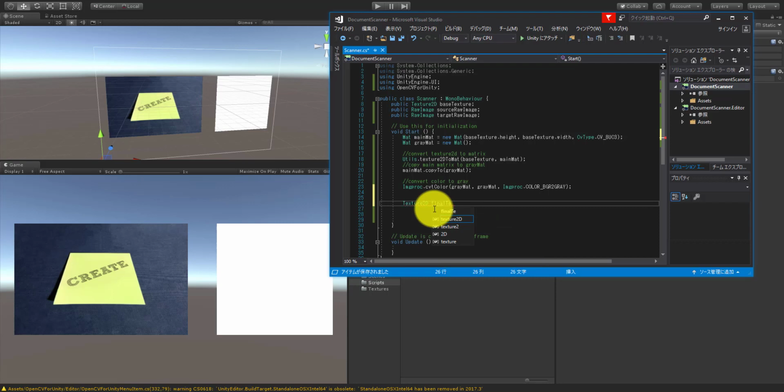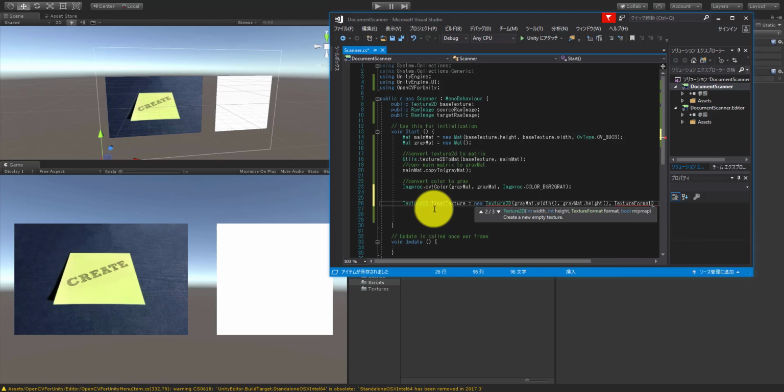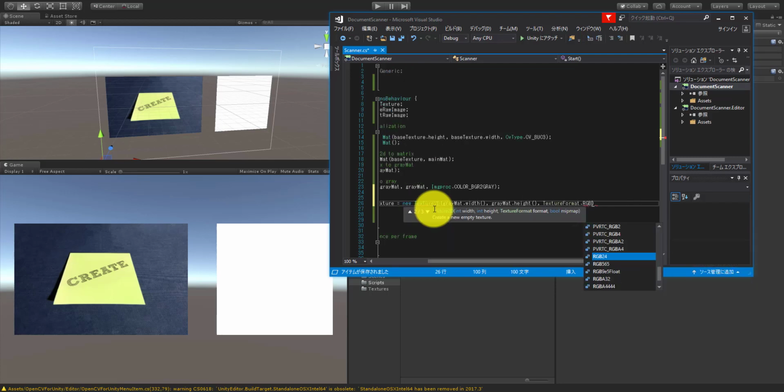Let's say final texture, new texture 2D, and set the gray matte width and the texture format to be, let's say, RGB 24.